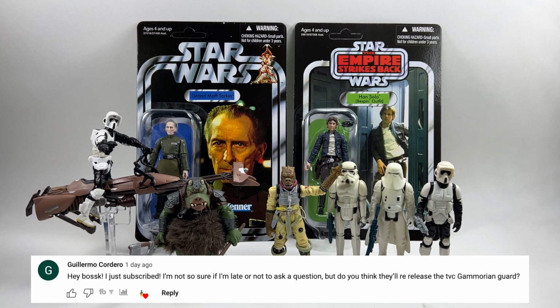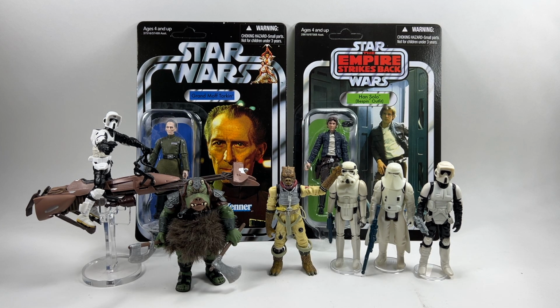I'm not sure if I'm late or not to ask a question, but do you think they'll re-release the TVC Gamorrean Guard? Yeah, I've had this question a couple of times, my friend, and I really hope they do. But with all the signs of the Jabba's goons that we're getting, have already been sort of revealed. We're getting Wee Quay as well in one of the waves. They have already re-released the Gamorrean Guard back in, what, 2019 or whatever. Whenever they did the Jabba's Palace and the Sail Barge, they re-released him then.